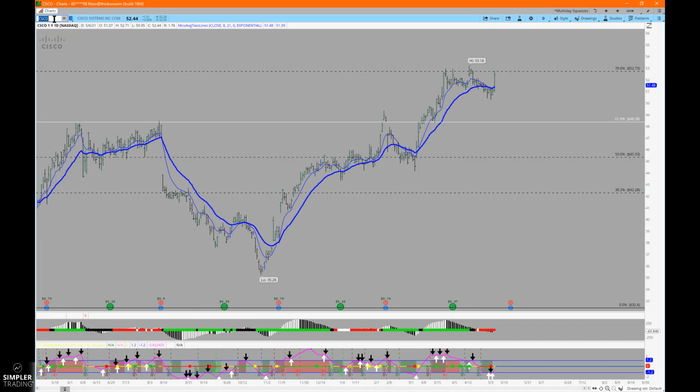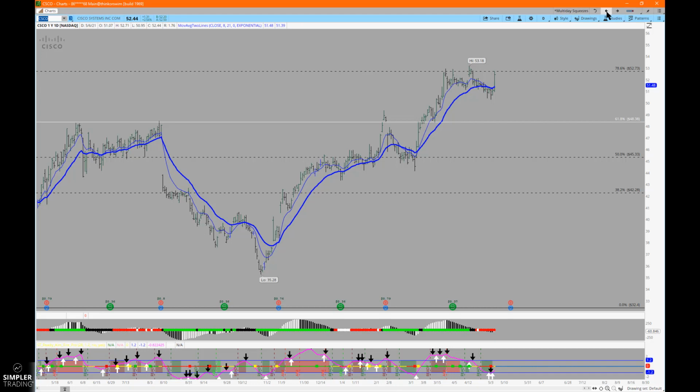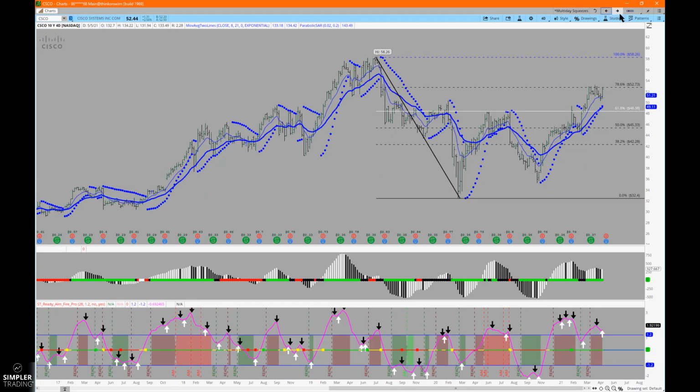So with Cisco, we had a big day today, showing up 2.5%, and it's more of following the same signals. You can see how previously this past squeeze did have a long period of consolidation, but really caught a move just before you got into the earnings report, and I believe that has begun to trigger today. So I like the idea of coming in, and you can do one of two things. You can either buy it long term and just kind of sit on it and wait for it to take out this weekly high, right? This is the pattern that is in play here.